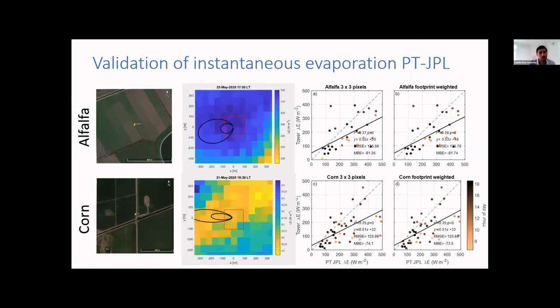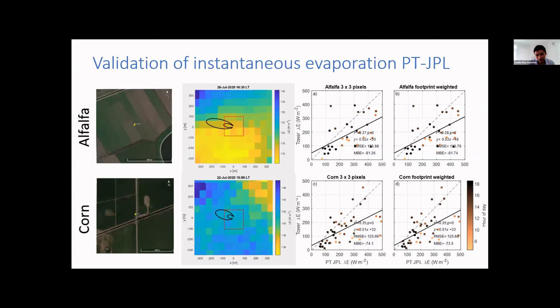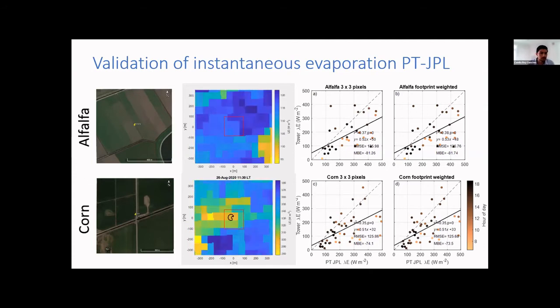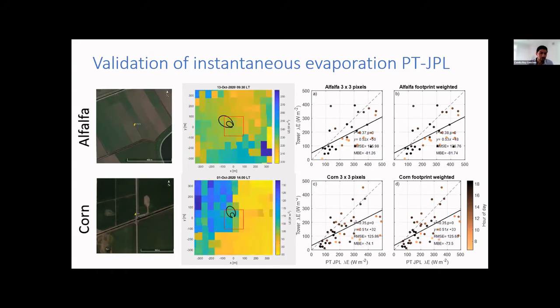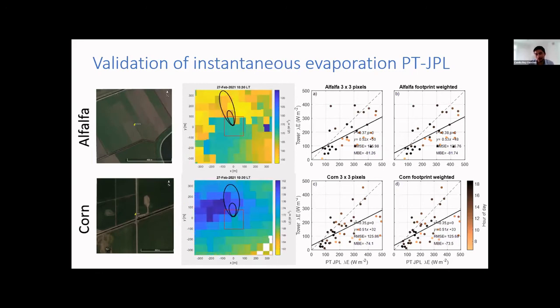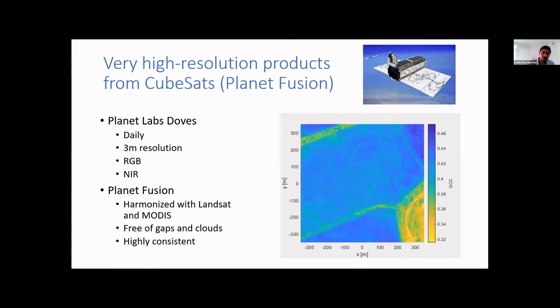One of the reasons for this is the resolution of Ecostress, 70 meters, and the footprint. As you can see here, that inner contour is the 50% footprint, which means that half of the sources are located in about 1 or 2 pixels. So that's one of the reasons why the footprint is not very important here. But we know that when it comes to high resolution products, it should be important.